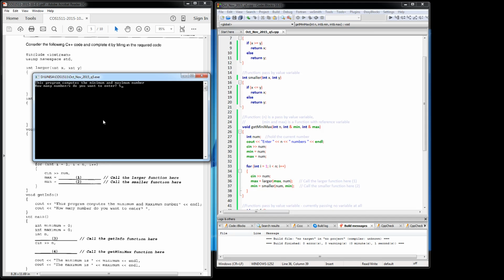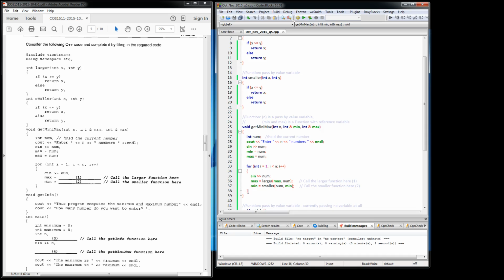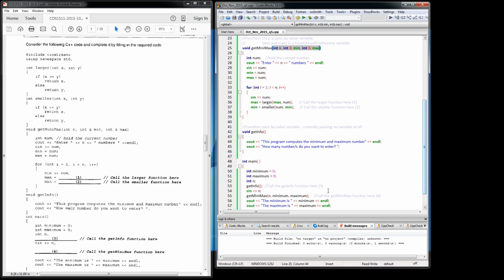Okay, so I'm going to enter 5 again. I'm going to go in my increments 10, 20, 30, 40, 50. There we go. You see how that still returns the exact same result. The difference though is in this section over here. You cannot change the order of these numbers here, because you're passing first the number of numbers that the person wants to enter, and then you're passing the min and the max. So now if we passed this in the incorrect order, we would never get the n numbers to appear. I'll give an example here.